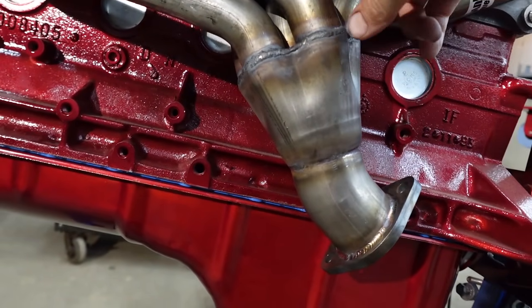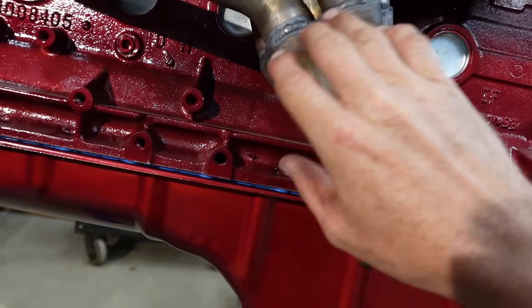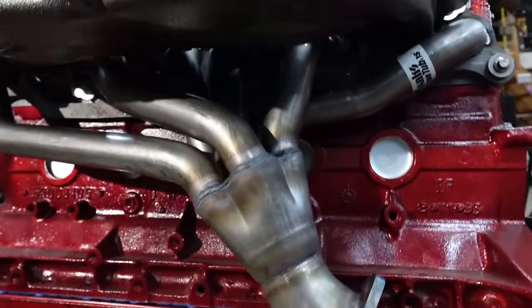I'm gonna stick the camera up in there. I know there's no light at all and you can't see, but it's kind of weird because number four comes and actually goes plumb down to here where the rest of them come off. They're smarter than me on that, so I trust them. Not like I'm gonna change it.